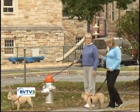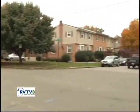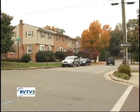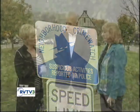Okay. What are some of the activities that you all do on behalf of the neighborhood? We'll talk about those a little bit. Well, like other community organizations, we're interested in safety, sanitation such as trash pickup, security, those sort of things, but also positive activities that we can all be involved with.